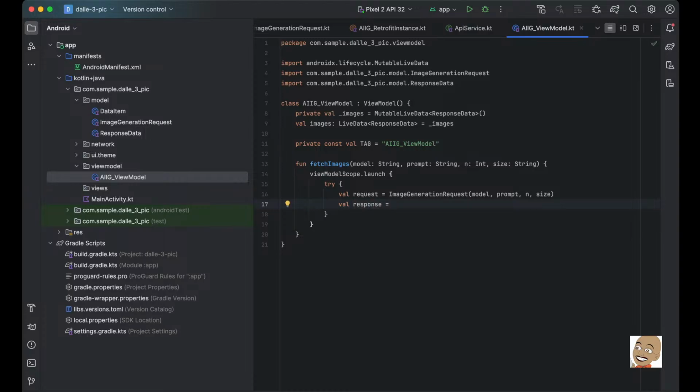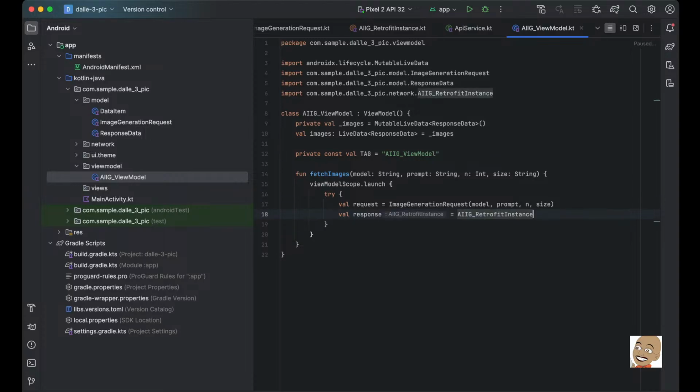And then this response is going to be our retrofit instance, dot our retrofit instance dot our AIG API.